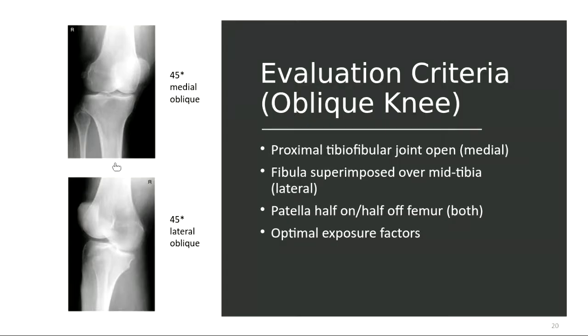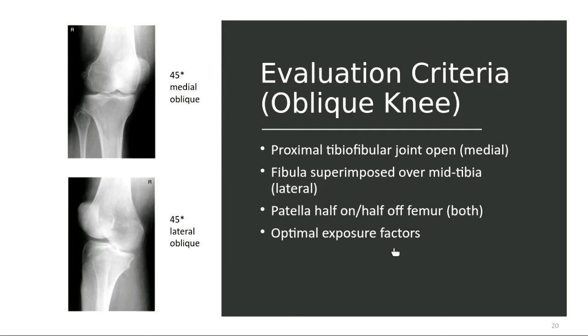So this is the 45-degree medial oblique, because you can see this is the fibula, which sits lateral, so the knee is rotated medially. Okay, and on the FITE, the F-I says that the fibular head and neck are free of superimposition on the internal. And you can see right here, you can see the fibula, the whole thing, there's no superimposition by the tibia. So that is a really good 45-degree medial oblique. And typically also another key thing to look for on the obliques is that the patella is half on, half off the femur.